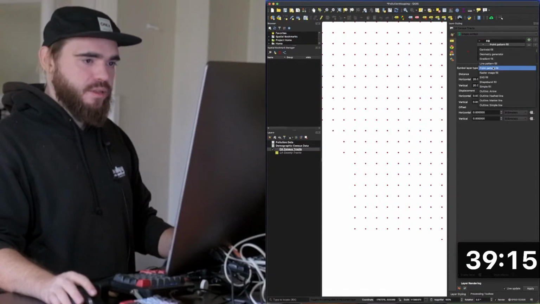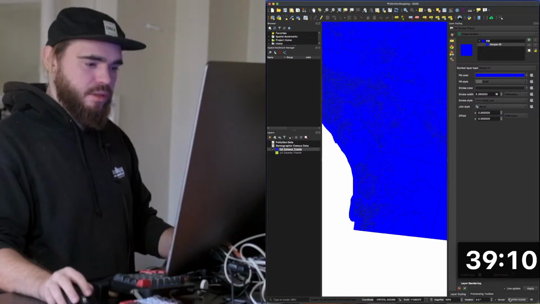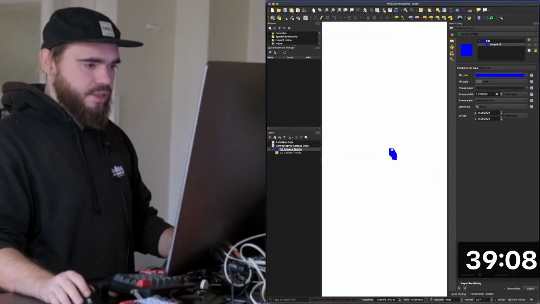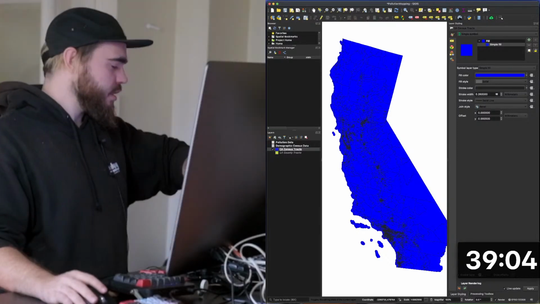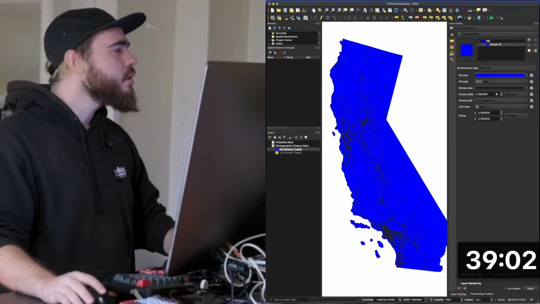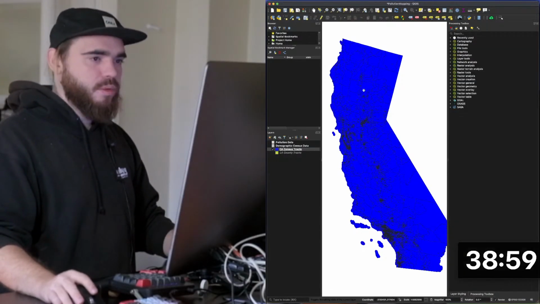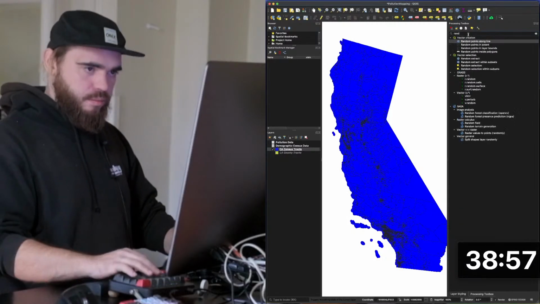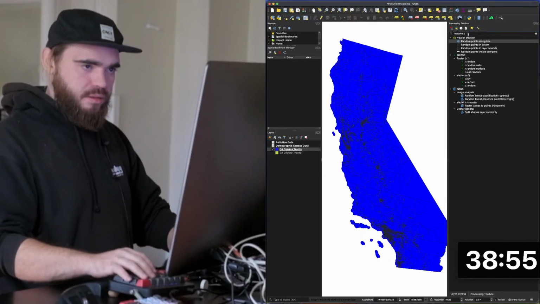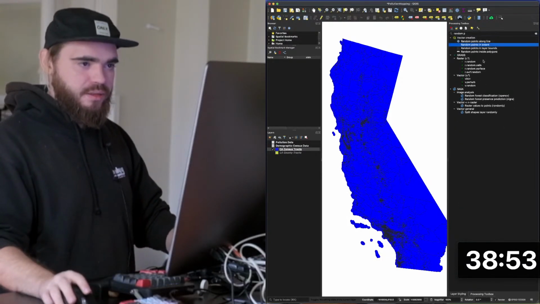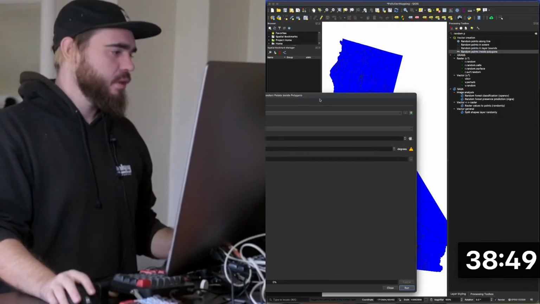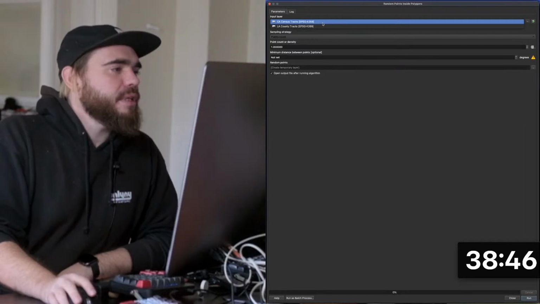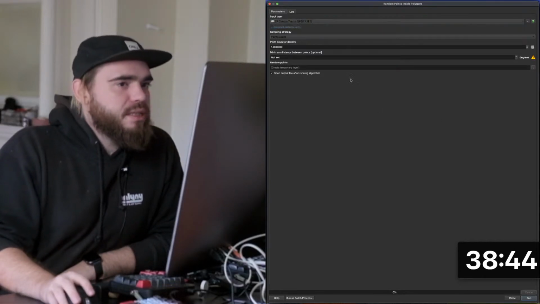So let's put this back to where it was and just do a generic simple fill. Okay, so these are census tracts. And they say there's a processing toolbox, random points in extent inside polygons. Okay, let's see what this does. So we can do California census tracts.